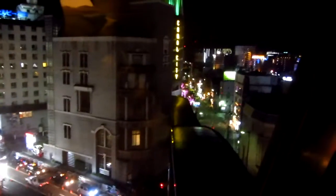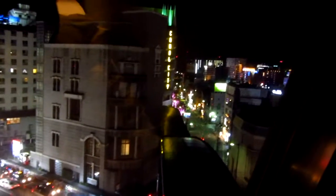From here you can also see that Canal City is very close. So from here you probably walk, I don't know, 5 minutes, even less. So it's really close. And if I'm not totally wrong, you can use this street directly to Hakata. I walked it once and it took me about 10 minutes, if you walk the right way, if you know where to go.